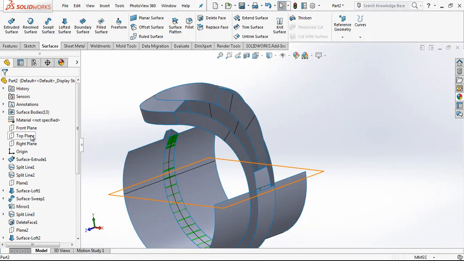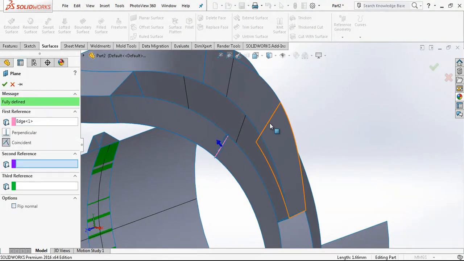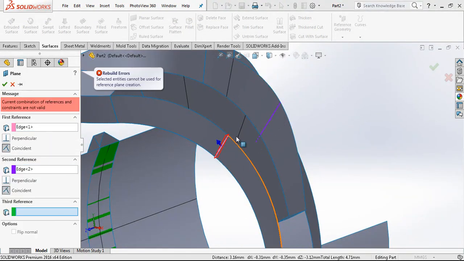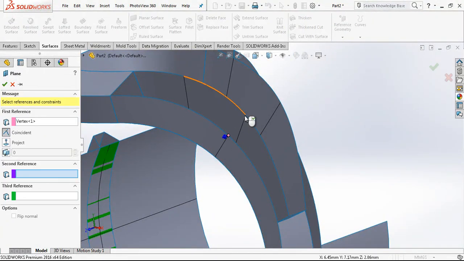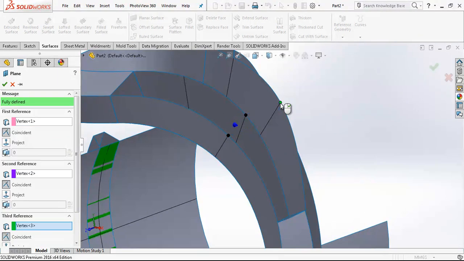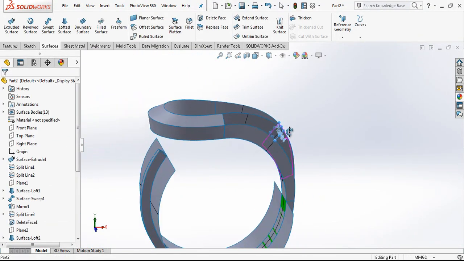I created such a crack on the surface like this, and now I am selecting my two lines, or we can make a three-point plane here by just selecting 3 points.